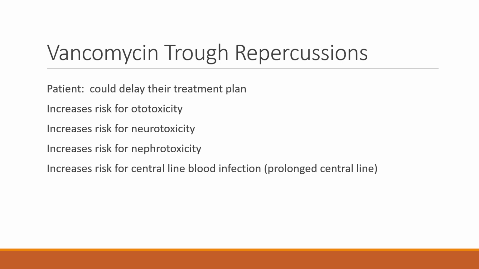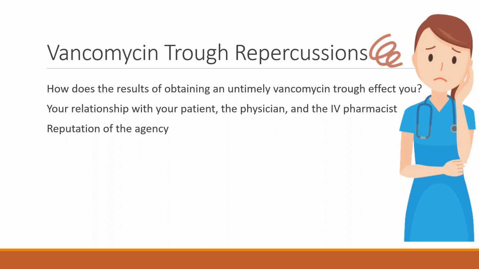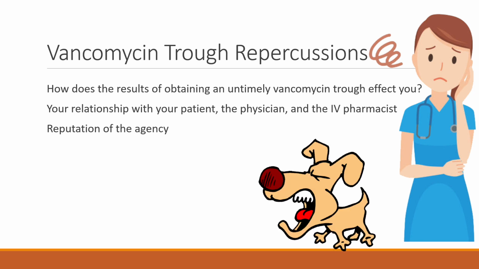So let's talk about you, the nurse. How does the result of obtaining an untimely vancomycin trough affect you? How does it affect your relationship with your patient? Does it decrease your credibility or your trusting relationship with the patient? How does it affect your relationship with the physician? And how does it affect the relationship with the IV pharmacist?